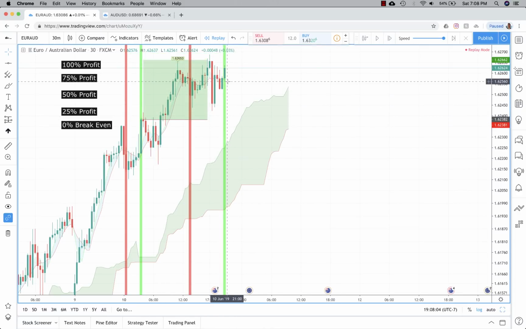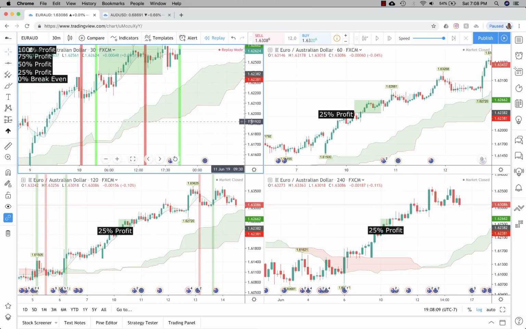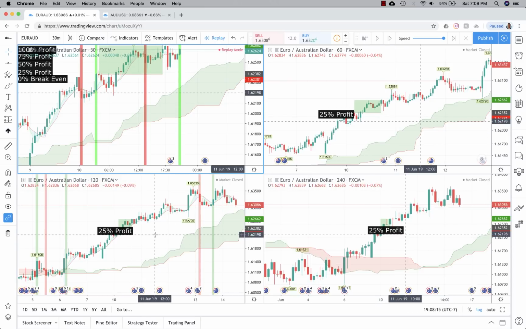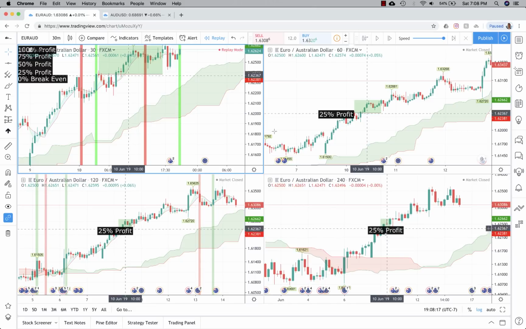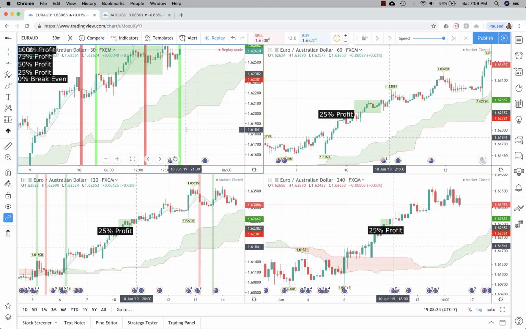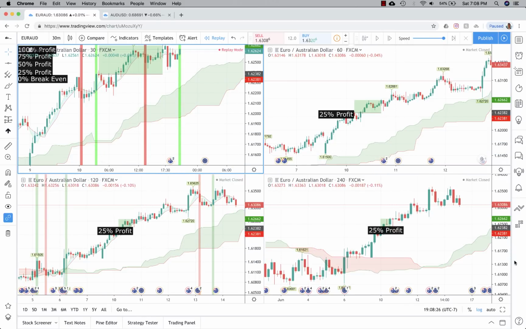We have another buy signal right here. And I'm just going to confirm with you guys. So at this point in time, price was above the cloud on the 1 hour, the 2 hour, and the 4 hour. So it's demonstrating a strong trend upwards. There's no news right now. There's some medium news here, but I'd probably ignore that just because it's medium news. It doesn't always affect the market.